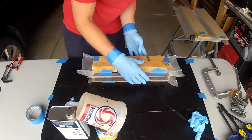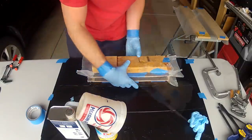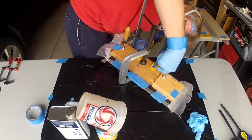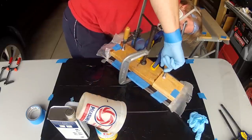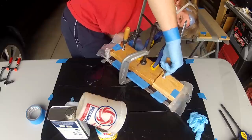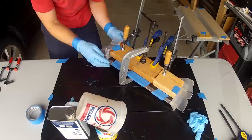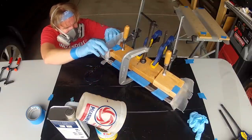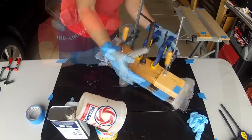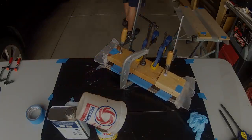So now that I've got it wrapped, add the second board to give you two flat surfaces, and then you add your clamps. Now make sure your boards are even so you have a final finished slab that's even all the way across. Once clamped, it's best to let the micarta set for about 24 hours.